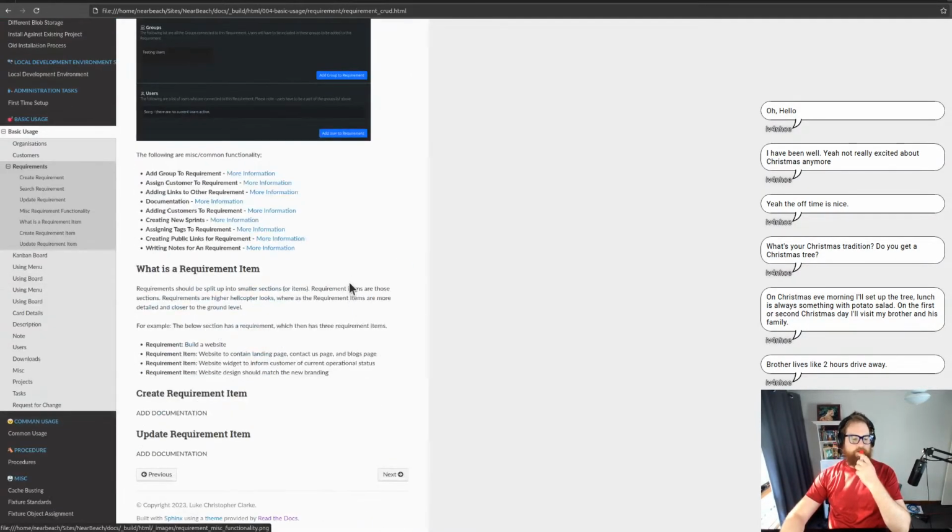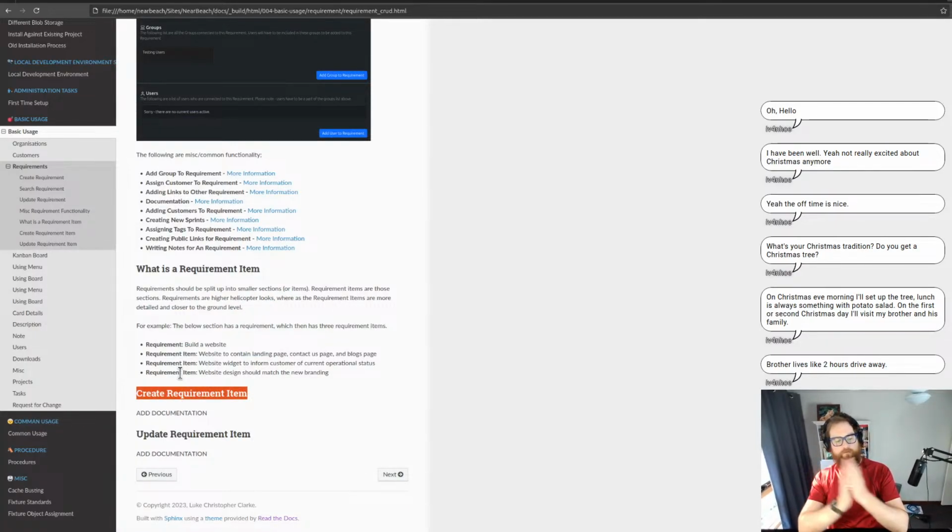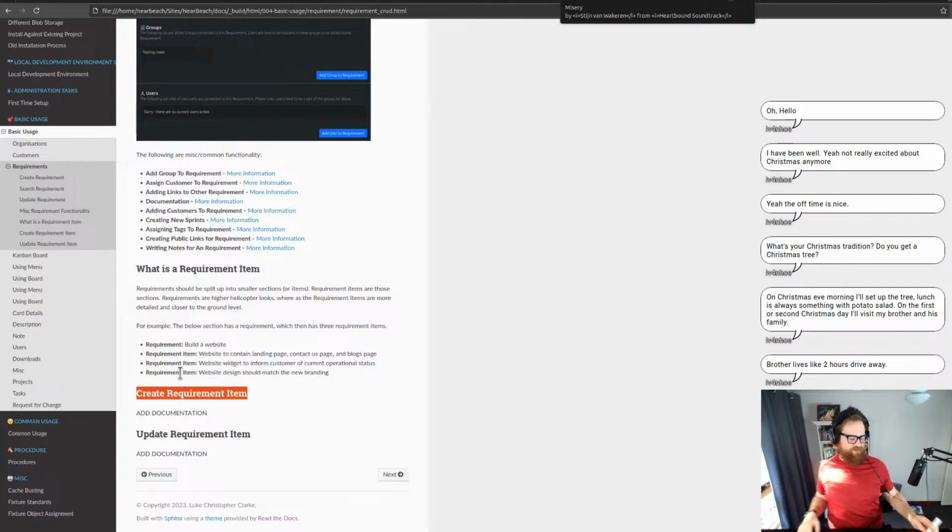Now with requirements, I haven't added the requirement item or anything like that. Okay. Yeah, I should go back into that. And this is the problem. I really suck at documentation writing. I get to the point where I'm a bit lazy, and I'm like, I'll do that later. So I have to kind of force myself on stream to actually do it. So this is good.